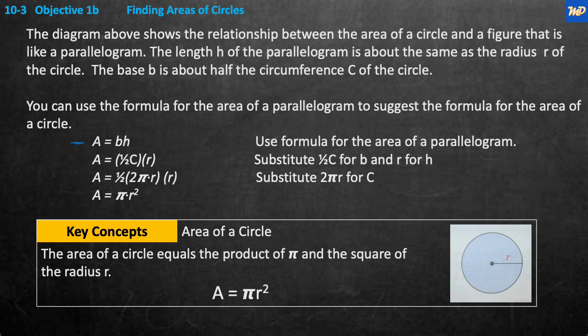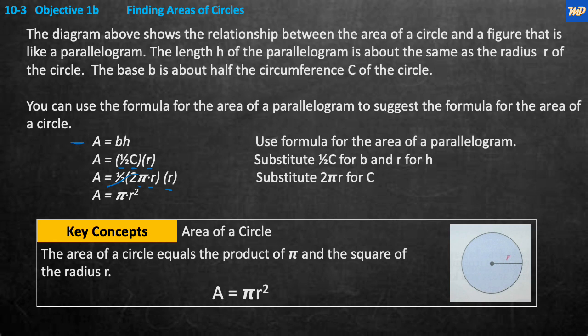Then we took that same formula and substituted for the circumference. So what is the circumference of a circle? It's pi times d, or it's 2 pi r. So we're going to use 2 pi r. So C is equal to 2 pi r. When we rewrite the formula, A is equal to one half, times 2 pi r, the piece from the C, times r, the radius. One half, 2 pi r times r. When you simplify this, you get A equals pi r squared, because the 2's cancel, and you get pi, and you have two r's, so r squared.